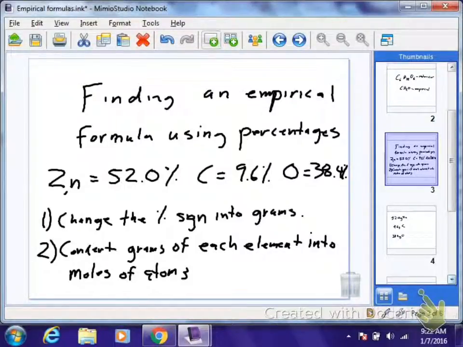We're finding basically chemical formulas. There are 2 labs that we're going to do on this. One's going to be a hydrate, that deals with percentages and moles. And another one is where we're going to take magnesium and react it with oxygen in the air and come up with an empirical formula for magnesium and oxygen.